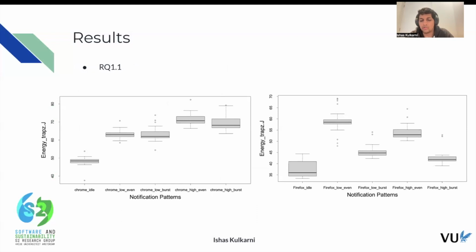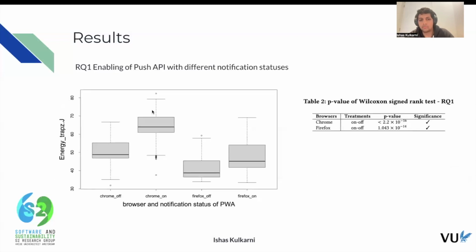Similarly, for research question 1.1, which is the sub research question for the first research question, for different browsers, mainly Chrome and Firefox, we check if there's any energy consumption difference between the two. For this as well, we performed the Wilcoxon rank sum test and concluded that the p-value is again less than 0.05, which indicates that the energy consumption for different browsers is different. This also can be observed from the box plots shown here. Therefore, we can reject the null hypothesis for this. The box plot for this is in the previous slide, which we can see here.